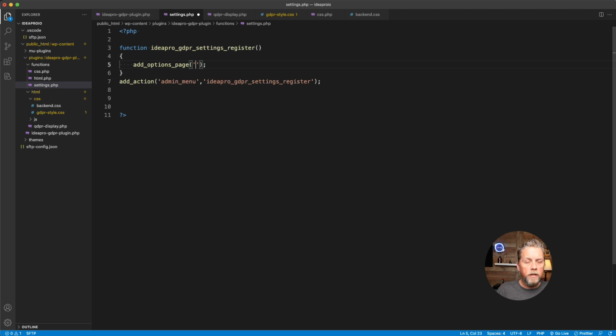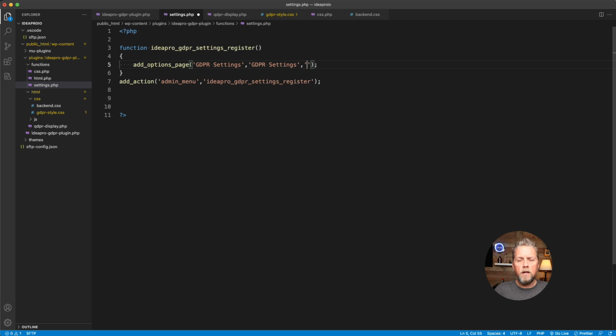So this first argument is what we're going to call the actual page, and that's going to be GDPR settings, right? And then the second one is what shows up on the menu on the side. So GDPR options or settings. We could just as easily call it GDPR.